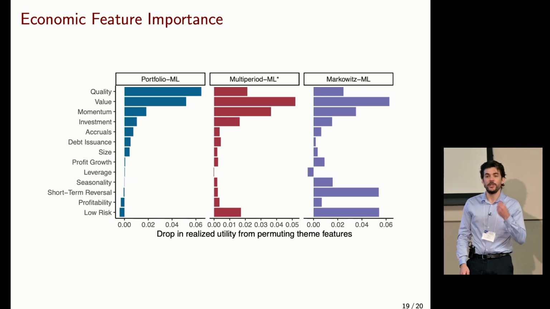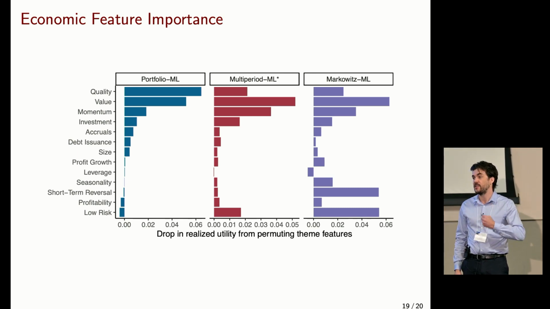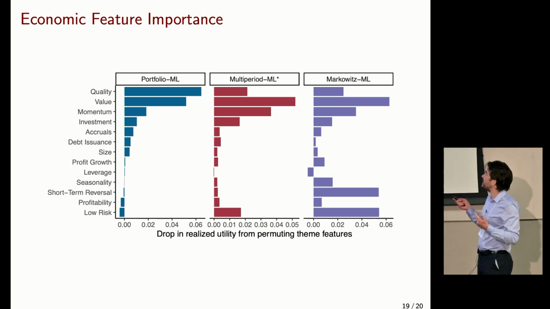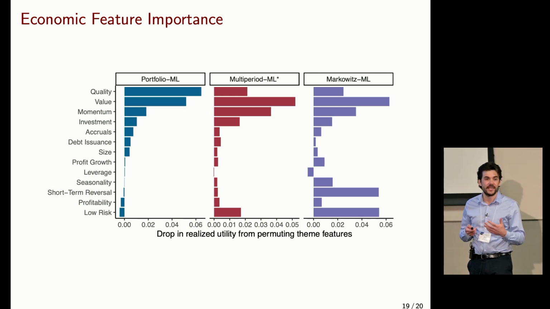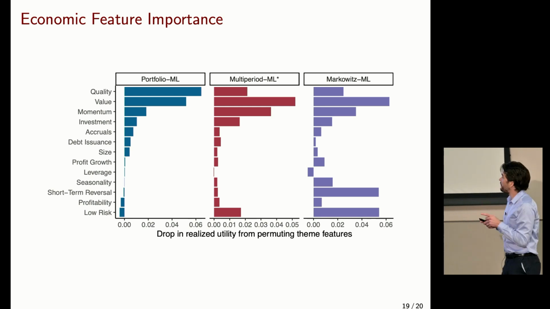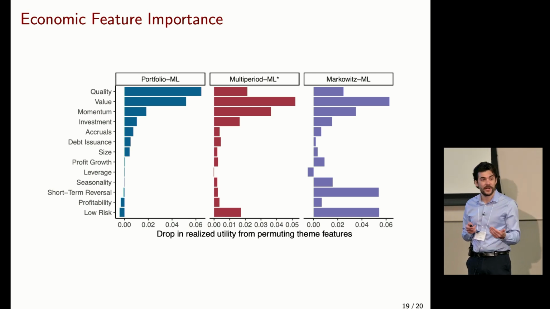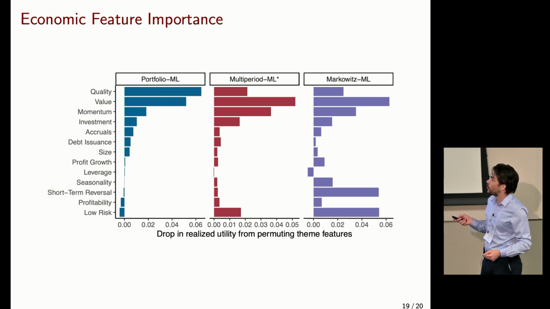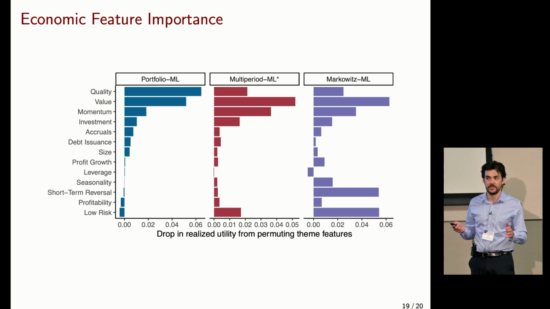Now, the final thing we do is that we look at which characteristics matter once you take trading costs into account. And this was actually one of the first motivations that we had for this paper, because when you do machine learning and you're not taking trading costs into account, then what you'll tend to find most of the time is that short-term reversal will come out on top as by far the most important predictor. However, because short-term reversal tends to work much better for illiquid stocks and because it is a very fast predictor, it turns out that once you account for trading costs, short-term reversal is actually not an important characteristic.